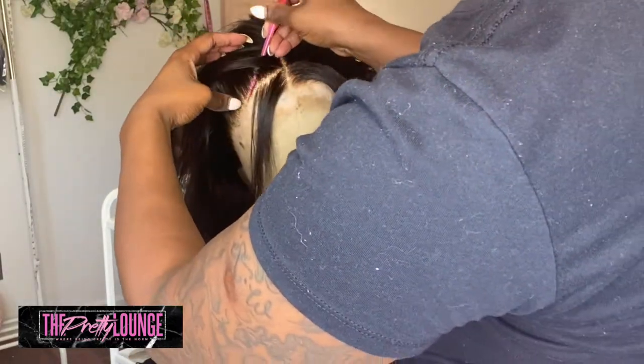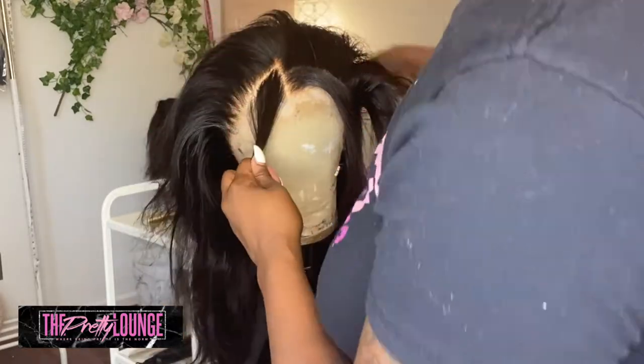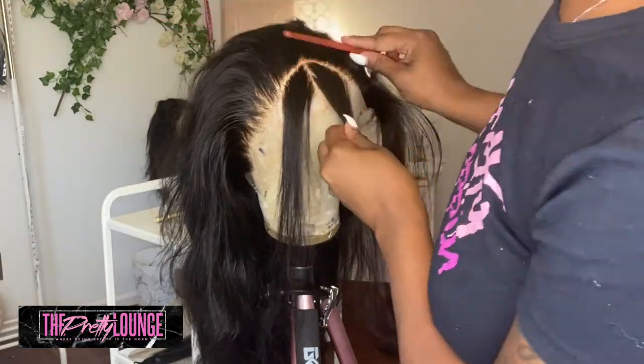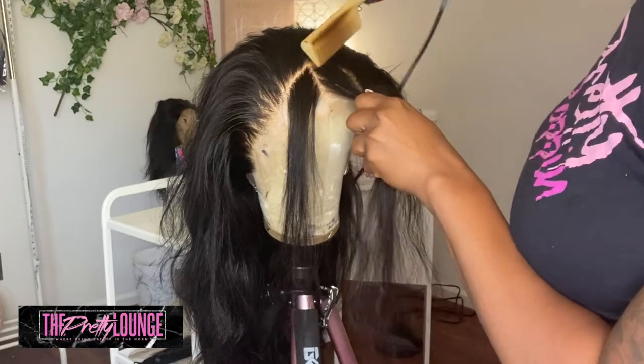When making bangs on a unit, I find it easier to go ahead and start with the middle part and then pull the bangs out based on the actual middle part on the wig. So as you can see right now, I am forming those two bang pieces in the front, and I started with using the mold of a middle part.